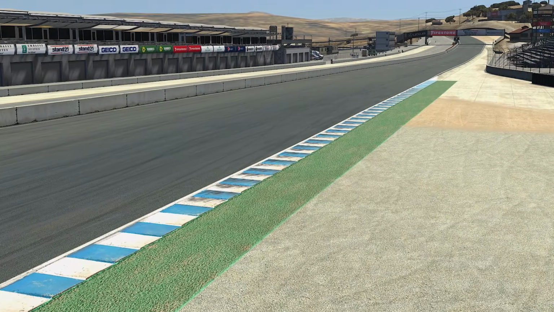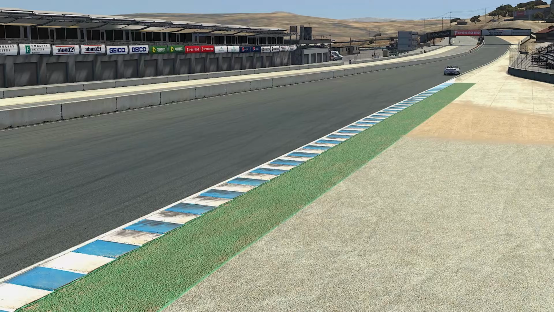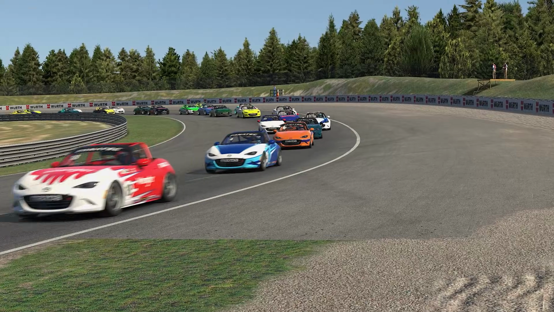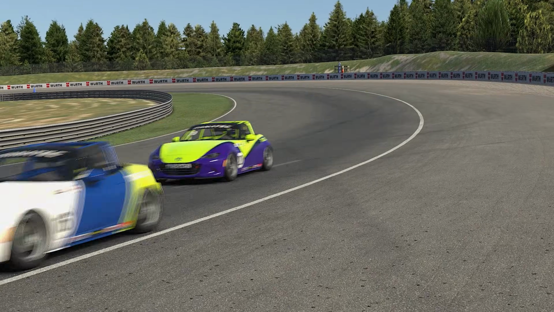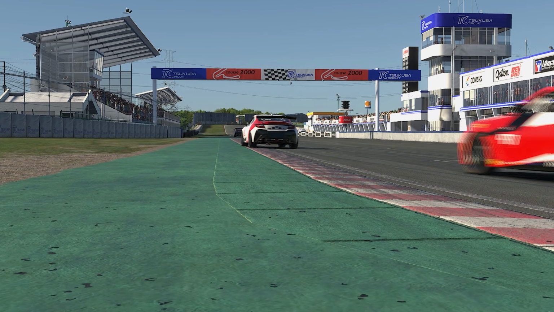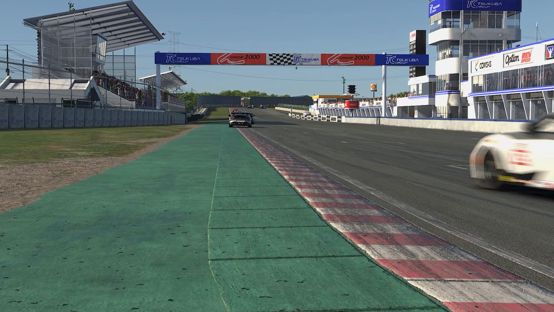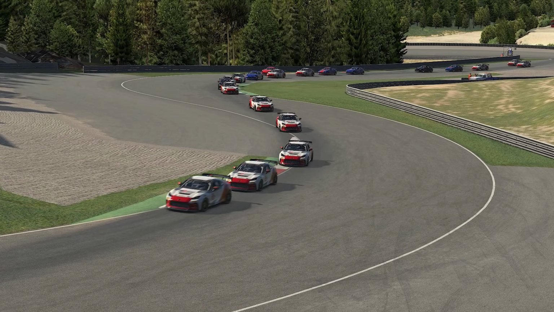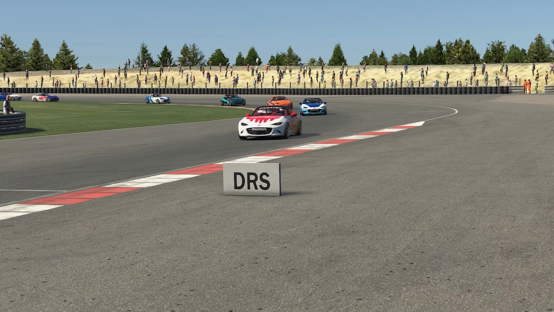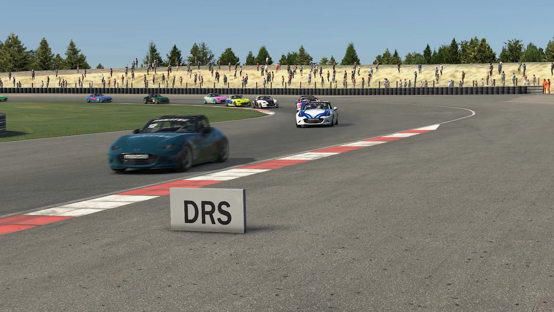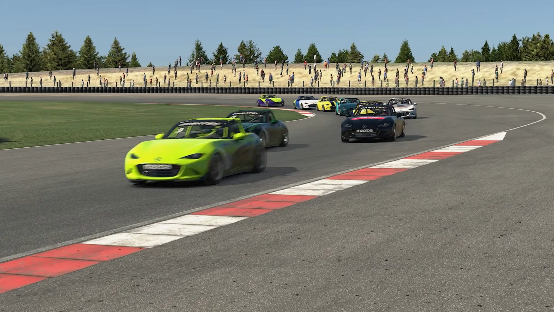One last important note. Sometimes, instead of grass or gravel, there will be additional pavement in the runoff areas that are beyond the white lines that indicate the track limits. While it may be tempting to use this extra space to create an even wider radius, and you've probably even seen some pro drivers do it before, think of it here like stepping out of bounds in any other sport. Those out-of-bounds surfaces may not change either, but they still aren't in play. If you leave the track limits, the sim may not count your lap time, so make sure to check the track rules if you have any questions.